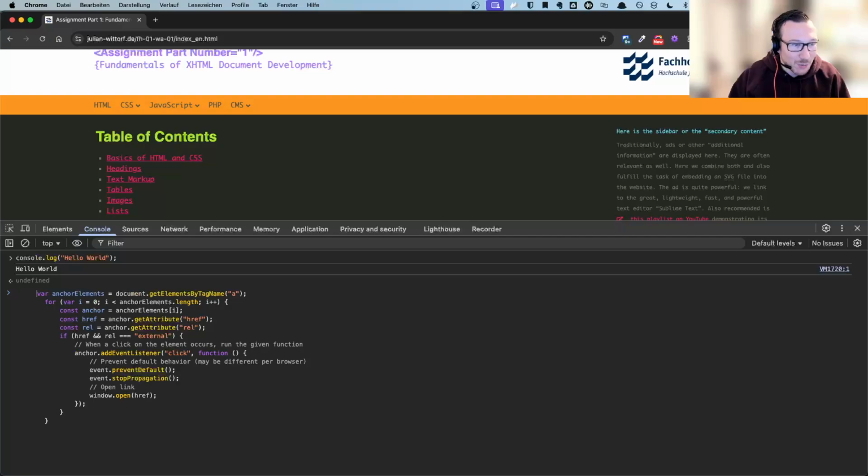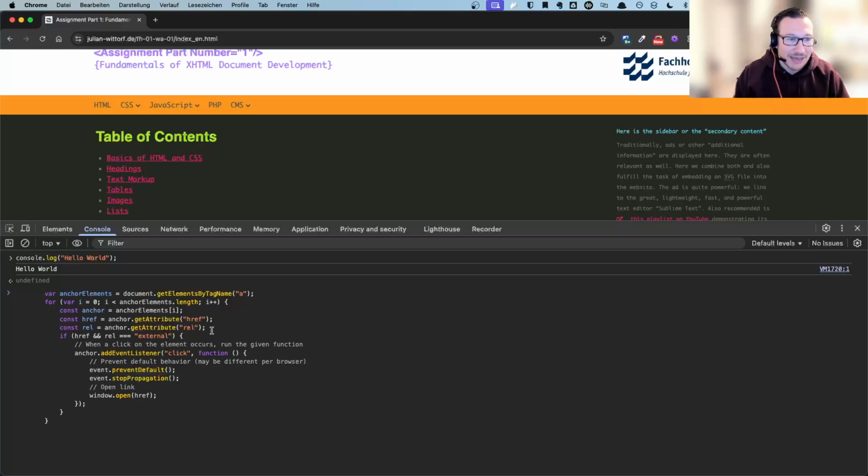What this one will do, it will basically get all the elements that are an A, which is an anchor tag. An A tag is a link, so it will take all the links, loop over them, find out what's the URL, and some other things. We'll ignore that for now.